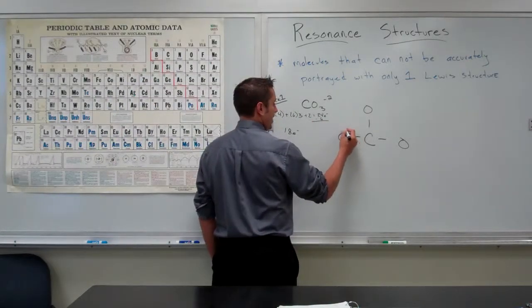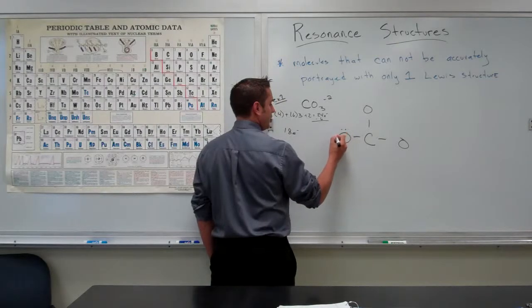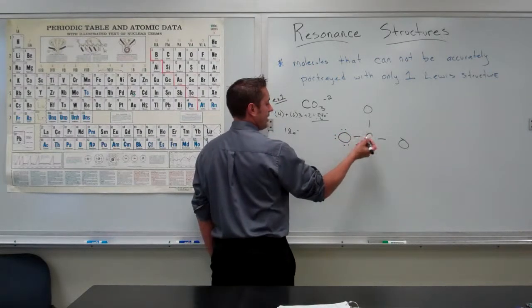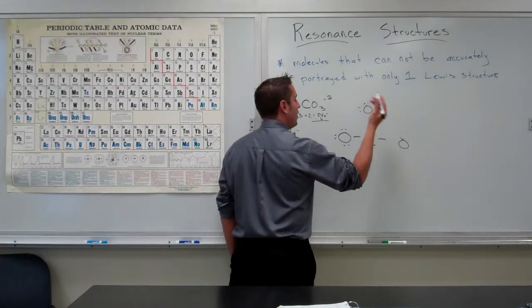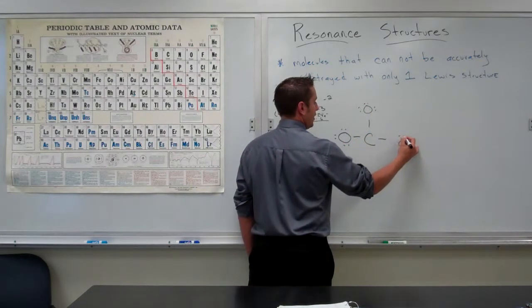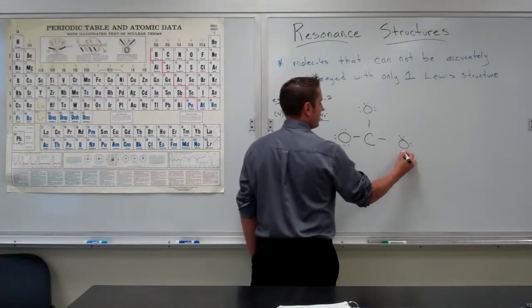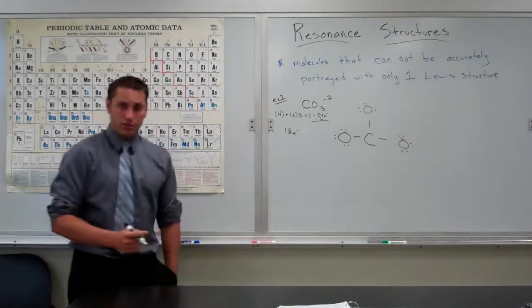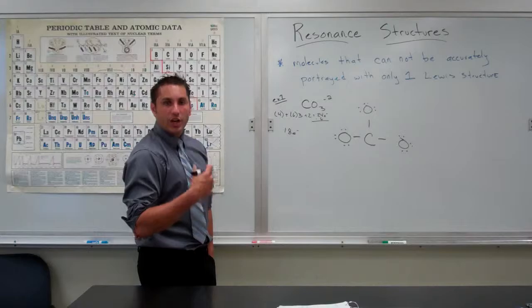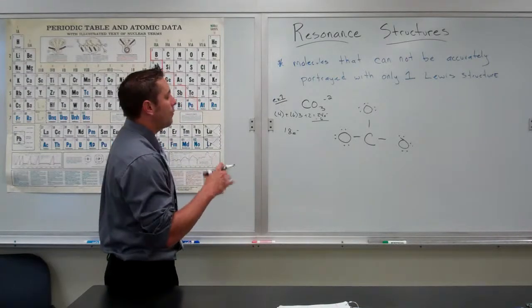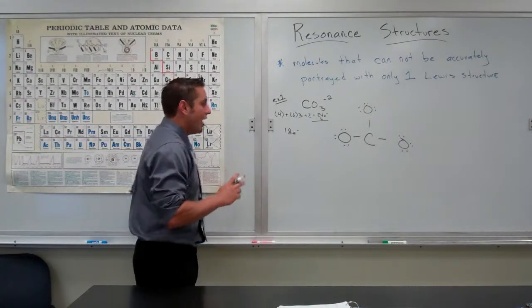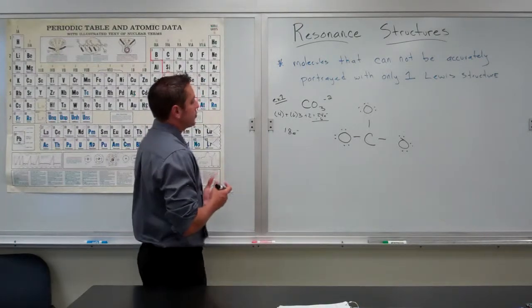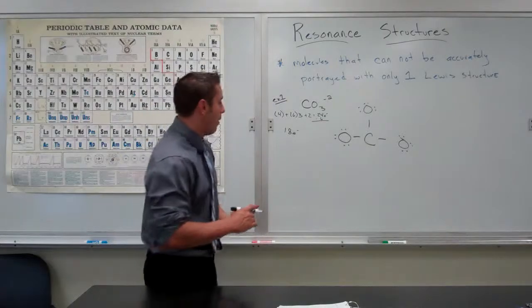So start using our 18 from the outside at 1, 2, 3, 4, 5, 6. That oxygen's good. 7, 8, 9, 10, 11, 12. That oxygen's good. 13, 14, 15, 16, 17, 18. That oxygen's good. I'm all out of oxygen atoms now. Out of valence electrons now. And the carbon in the center is not happy. So here's an instance where we have to create multiple bonds.